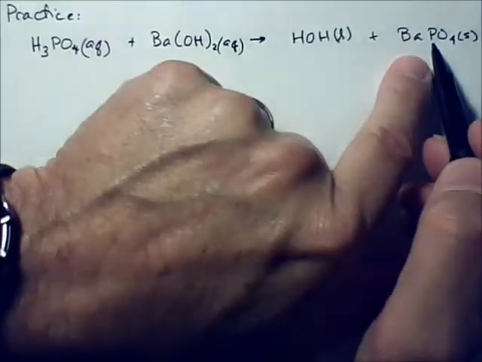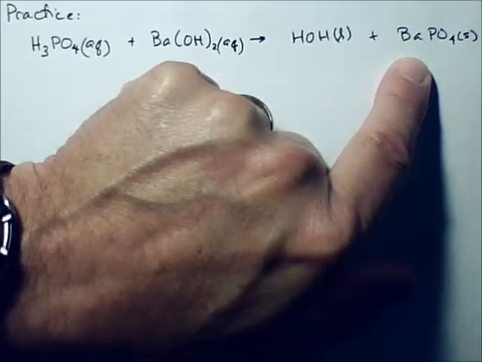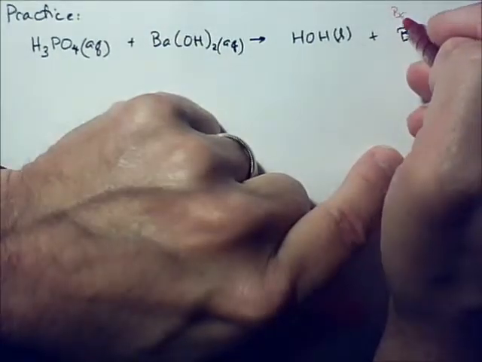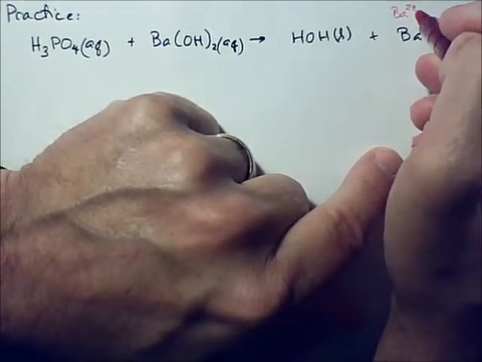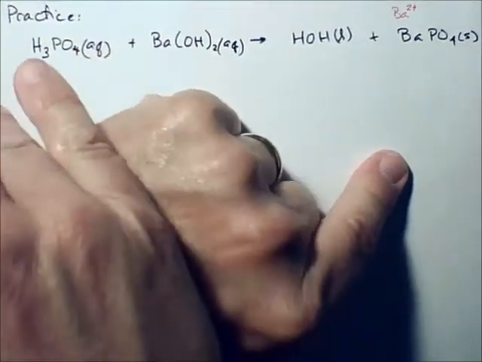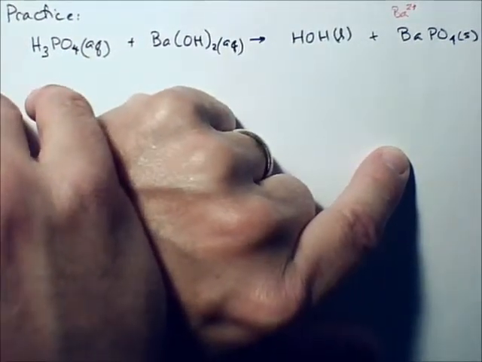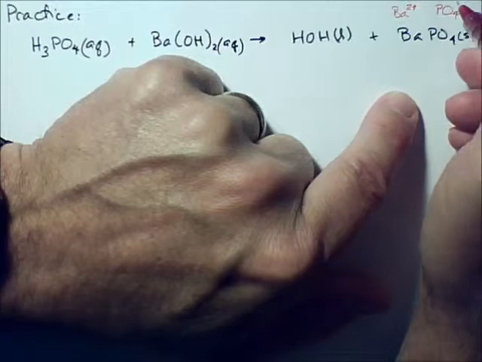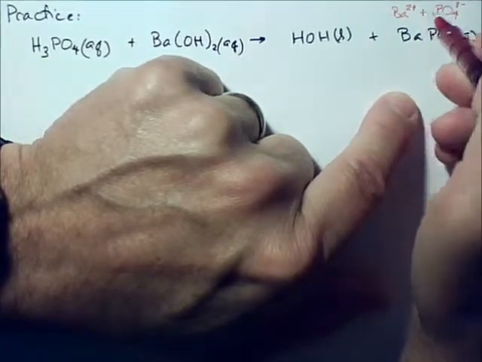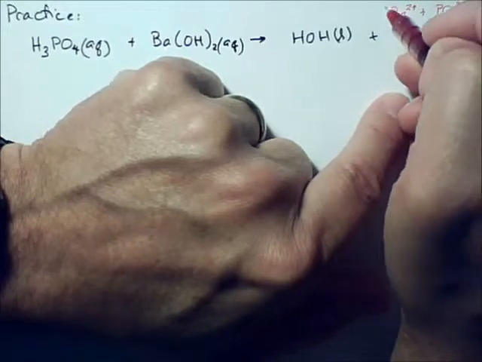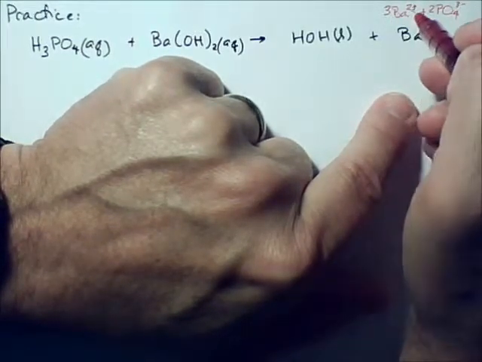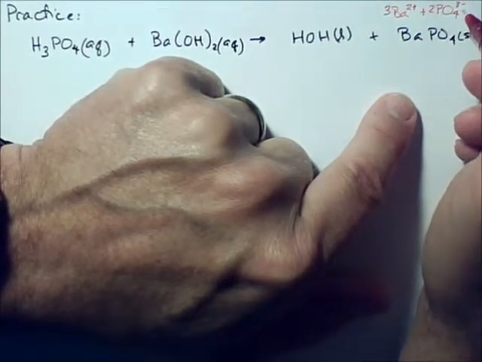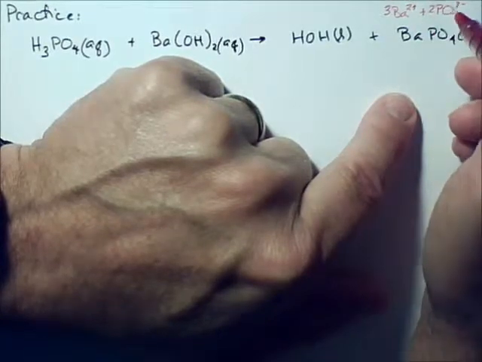Now we need to balance this formula. So barium, if you look it up on the periodic table with oxidation numbers, you'll see that barium has a 2+ charge when it's an ion. By the way, everything in that column, those are the alkaline earth metals. The second column of the periodic table, all those are 2 pluses. Phosphate is 3 negative. You find that on the common ions list. So to charge balance this, I need 3 of these and 2 of these. This means I have 3 2-plus charges for a total of 6 plus charges, 2 3-negative charges for a total of 6 negative charges, and 6 plus charge balances 6 negative.